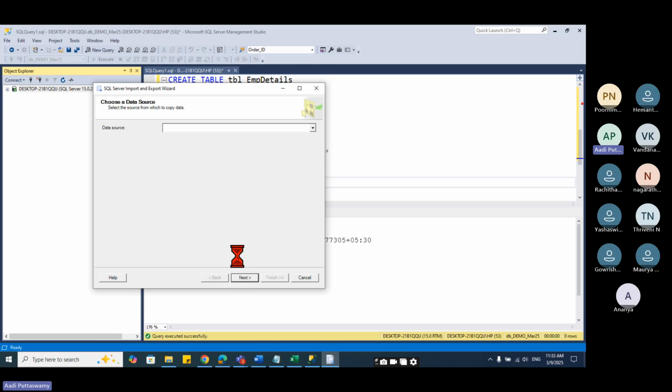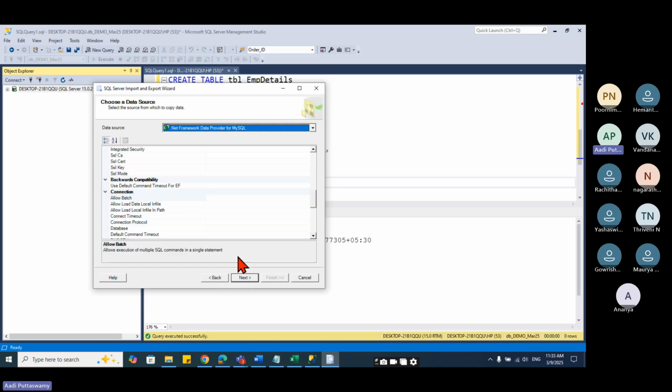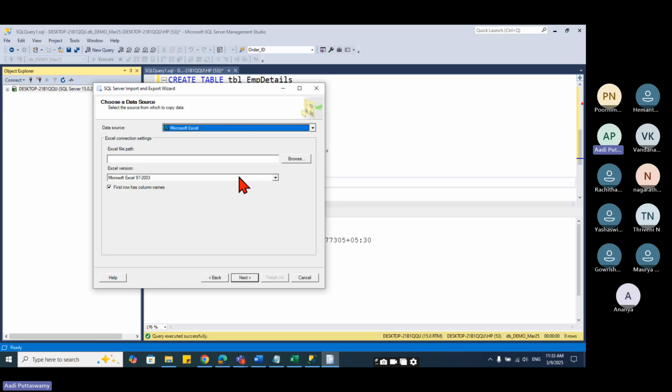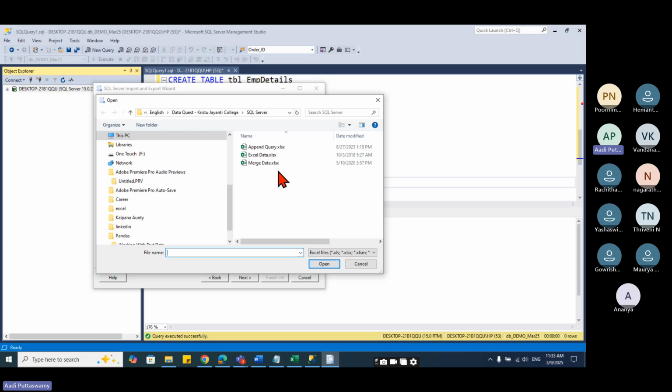Now I'll say next. Okay. In Excel also we have this kind of wizard; nowadays if you go to any application, you have this kind of wizards. You can easily import the data, right? Now I'll go here. You see here it says data source. What is data source? Remember yesterday we discussed it. Source means from where we're getting the data. I'll select Microsoft Excel because I have the data in Excel. Suppose you have the data in CSV or text file, you can select that. You can import the data. Now here, I'll take the Excel path. I'll say browse.